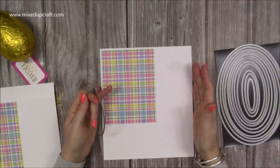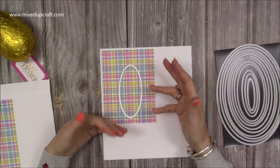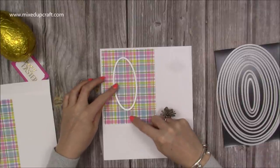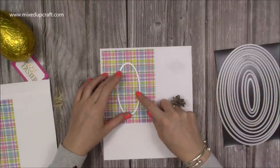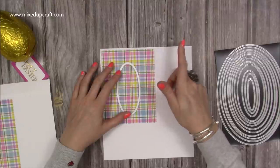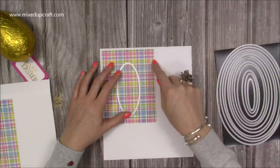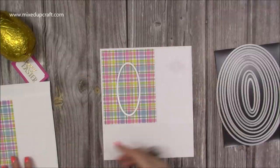This oval measures two by four and a half. You will need a larger die cutting machine because the width is eight and a quarter, so you'll need your A4. If you don't have a die cut machine, find something similar to draw around — it could be a square or a circle. Place it within this section, about three quarters up from the bottom, equal on both sides. If you don't have a die machine, draw around it and cut by hand. Alternatively, die cut the paper alone, lay it on the cardstock, draw around, then cut and stick the paper over the top.